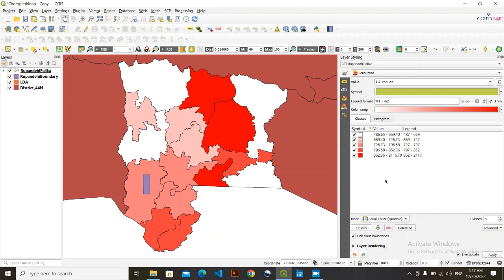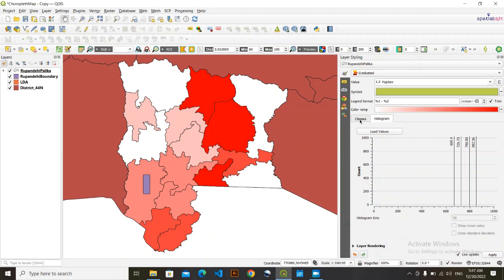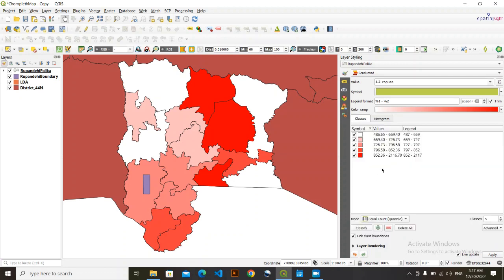Now, the main important thing in making a choropleth map or visualizing relative quantitative data is data classification. Which data classification you are going to choose depends on the nature of the data you got, and what the purpose of your map is.